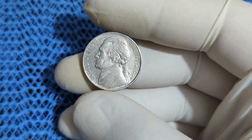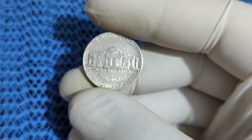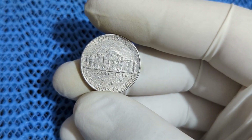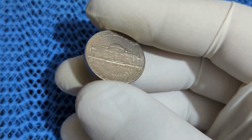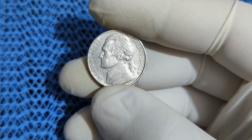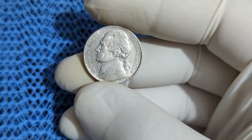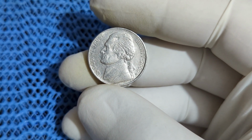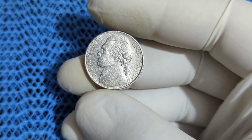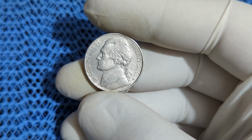This coin may not be the rarest or most expensive nickel in existence, but it carries significance. It represents a moment in history when the United States was stepping into a new millennium, maintaining tradition while facing the future. For collectors, it offers an attainable entry point into Jefferson nickel collecting. It's a coin that rewards patience and sharp eyes. Finding a high-grade example can be a small treasure. Moreover, it's a tangible connection to America's heritage, its presidents, and the artistry of coin design that has endured for nearly a century.